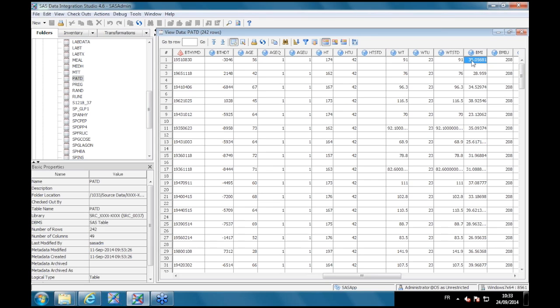Now when you think about it, in this case our source table contains the variables height, weight, and BMI. I already know that I'm going to need to read those three variables from the patient table, and I'm going to need to convert them into value level metadata, into records in the vital signs table. So all of these variables will become records in my vital signs table later on.